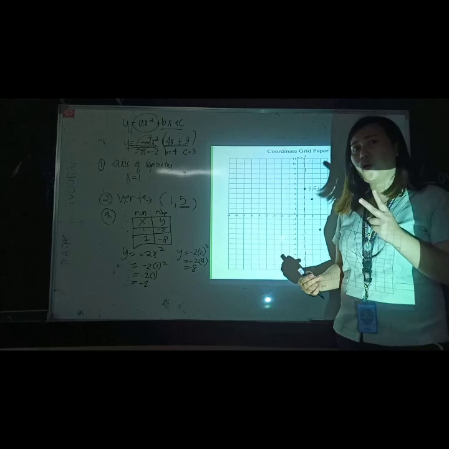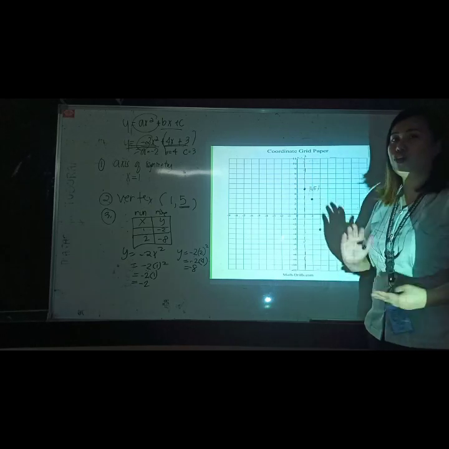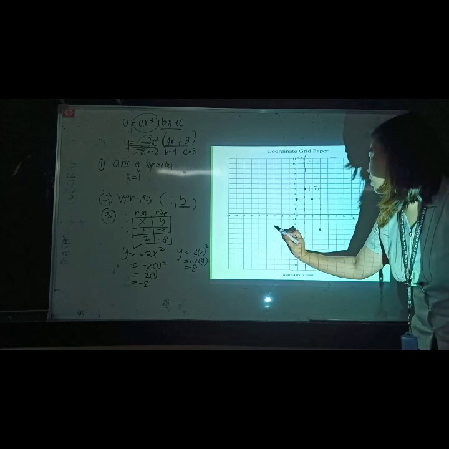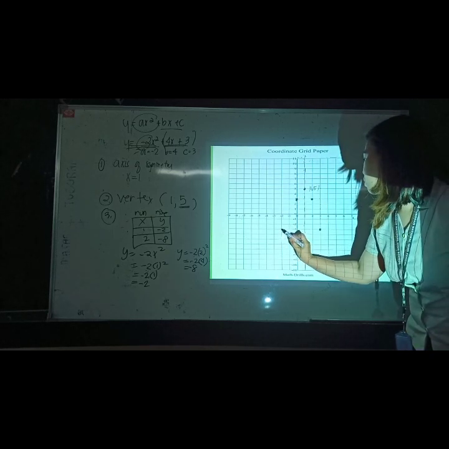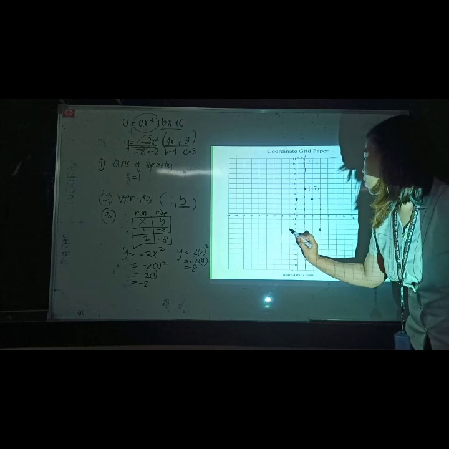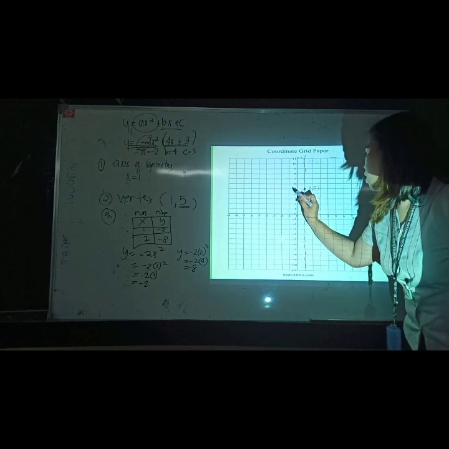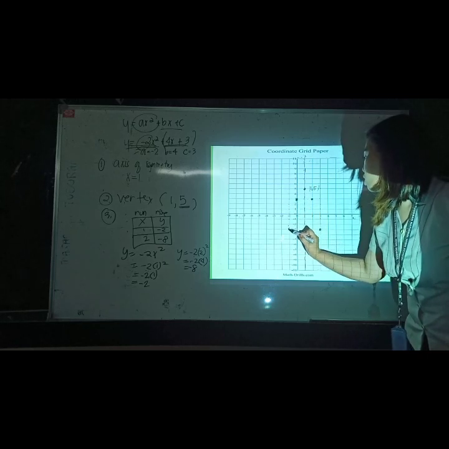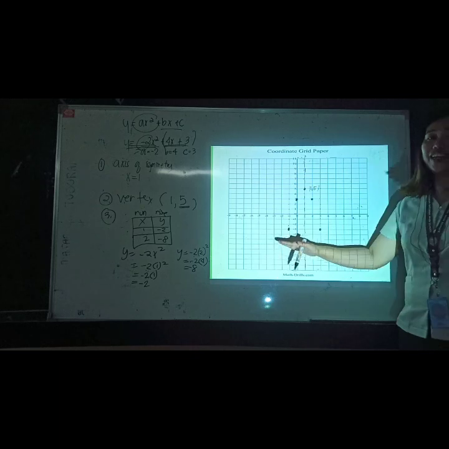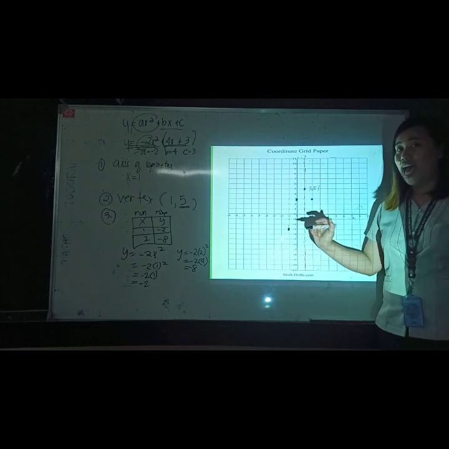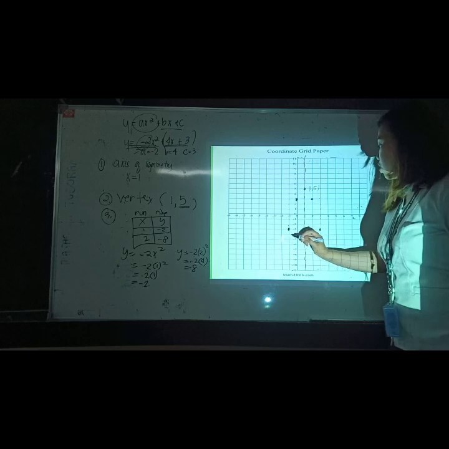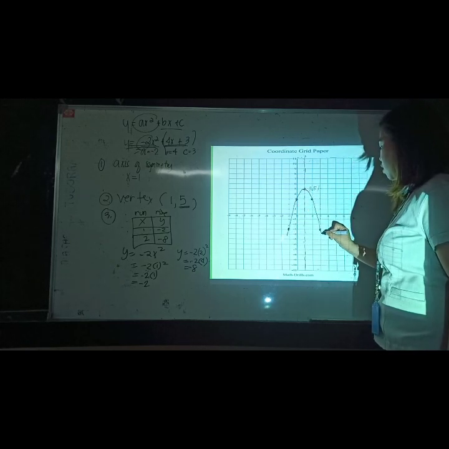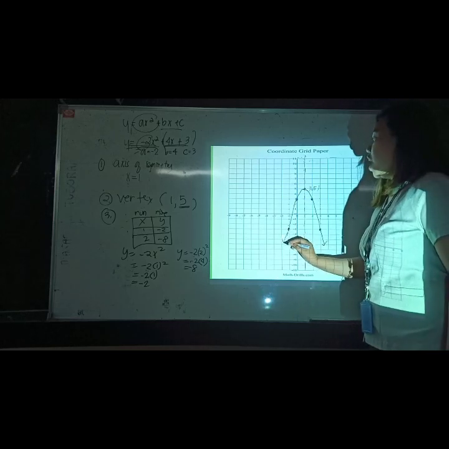After you have the 2 points, next we will reflect them across to the other side. So it will be here and here. Right. 2 and 1, 1, 2, 3, 4, 5, 6, 7, 8. So here are our points, and after you make the points, you make the parabola. So starting here, and then here, and there you have it.